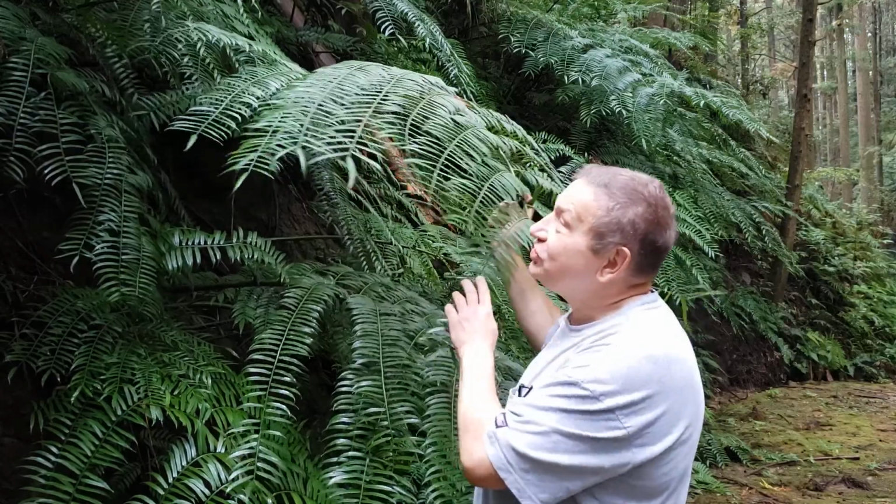So leaves of giant ferns are very unusual in many ways. We call them leaves because they are flat and photosynthetic. They are superficially similar to leaves of ferns, but this is the same situation as when we call a dolphin a fish. A dolphin is not a fish, it's a mammal, and a giant fern is not a fern. It's a separate group of plants called Marattiales or Marattiopsida, a very specific group of plants with lots of unique characters.